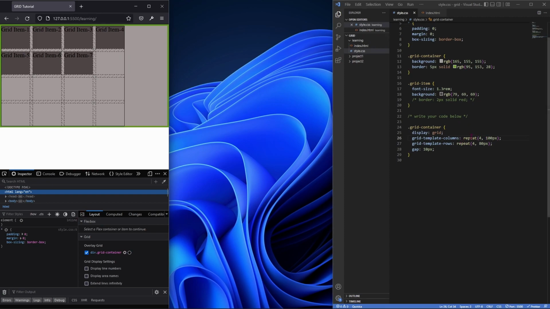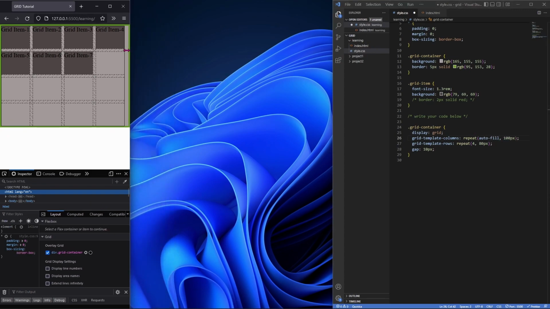So what's the point? There are times that we actually don't know how many columns we need. So in this case, we will need auto-fill or auto-fit. This is the whole idea about it. So let's say I don't know how many columns I want. In this case, I will use auto-fill.